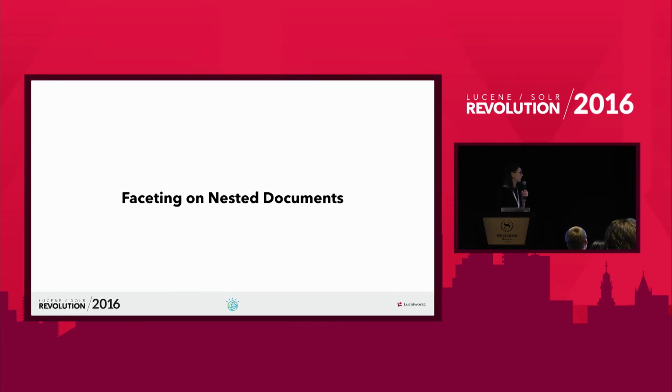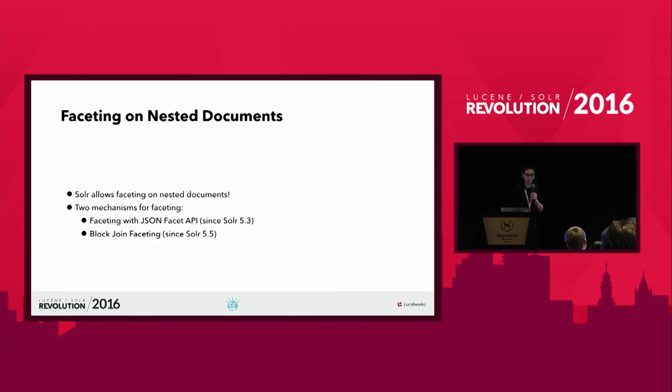Yes, search engines are made to search for something, but Solr also has nice analytical capabilities, because faceting is essentially the analysis that you can do on the data, and statistics. And we might be interested to see how it can be done on those hierarchical documents. The good news is that Solr actually allows faceting on nested documents, because, as we just figured out with Anshum, not all people know, as those capabilities are relatively new. There are even two mechanisms, one that appeared in Solr 5.3 and another in Solr 5.5.